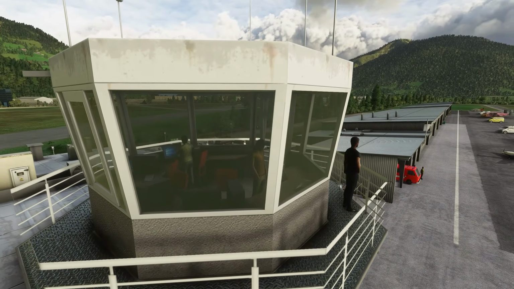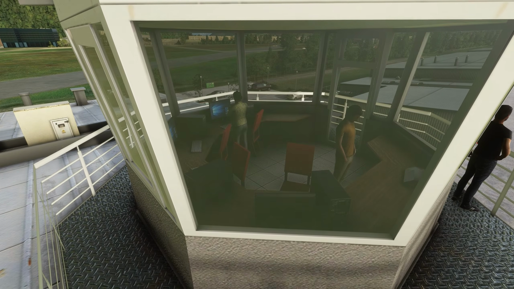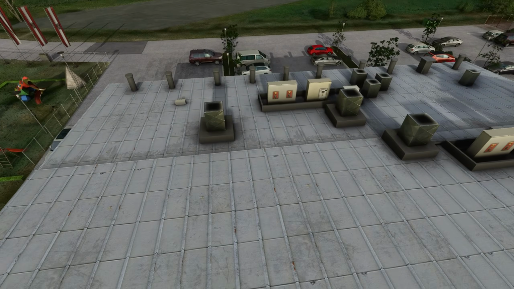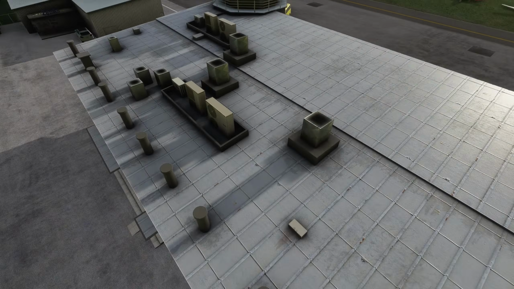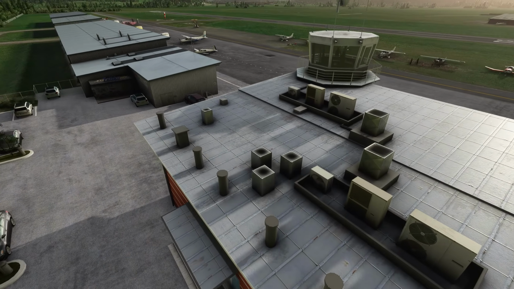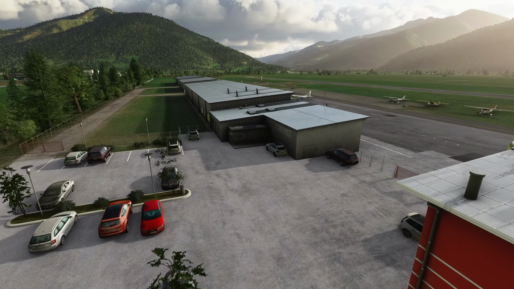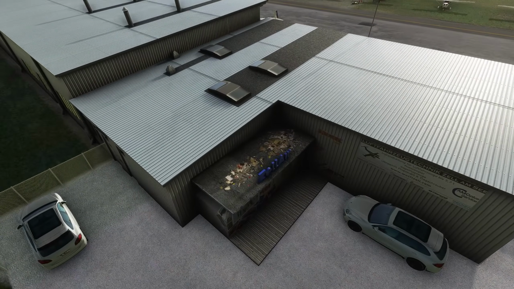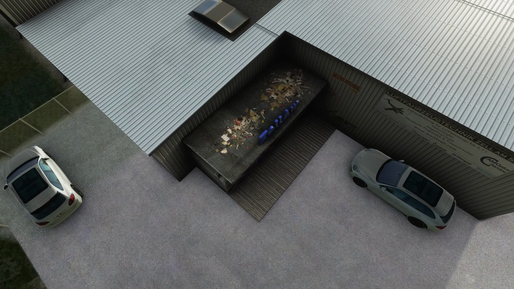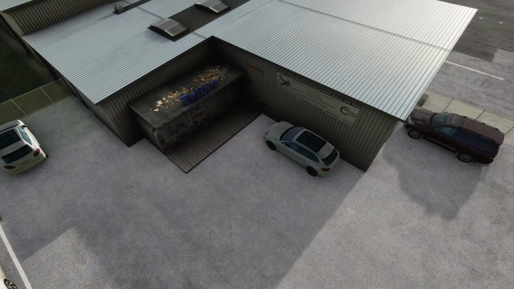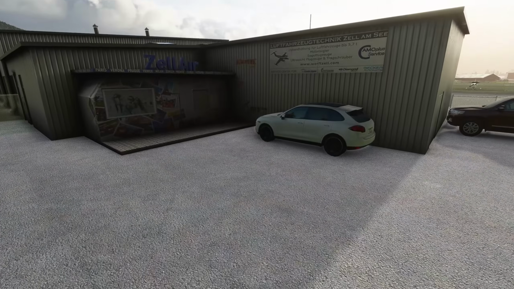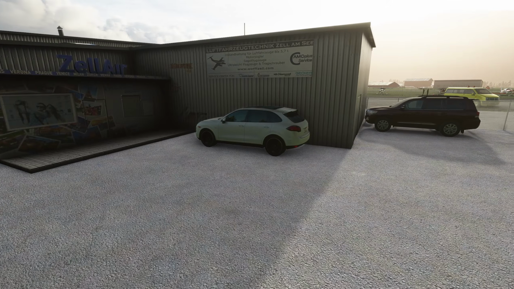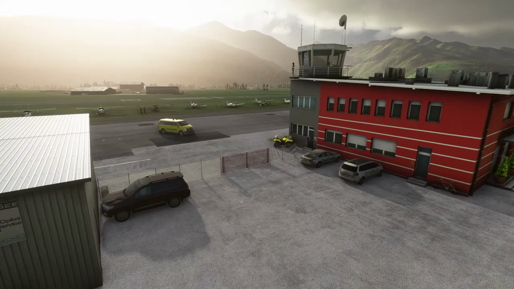We've got an actual control tower with an interior here, some desktop computers, and all these roof AC vents and machines on top, so that adds to the realism and detailing. This little roof over here has got lovely, it's not 3D, it's like 2D texturing of maybe rubbish and stuff like that. But you can read all that, so I'm not going to attempt to, but yeah, it's good enough.